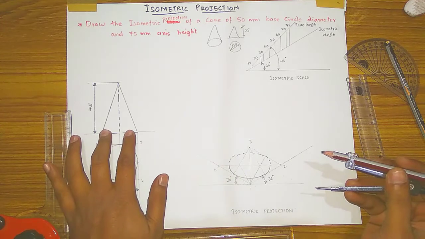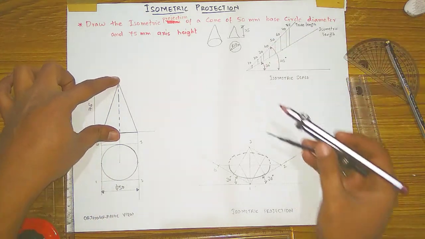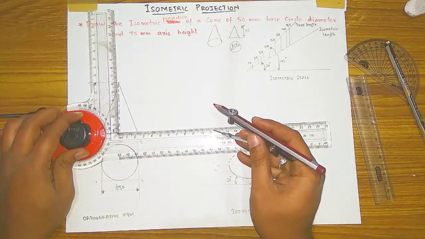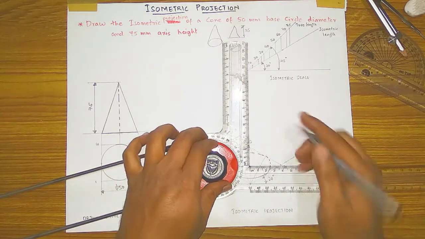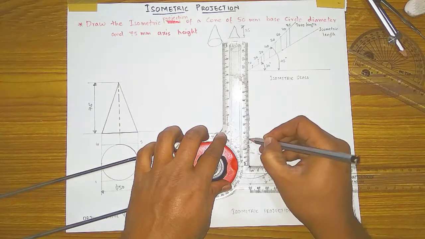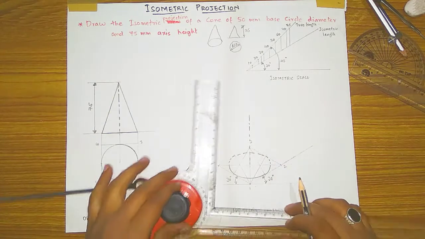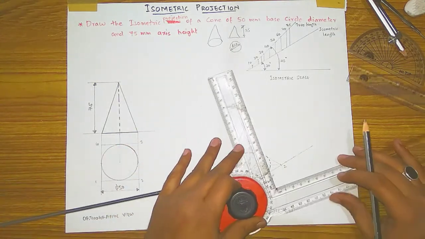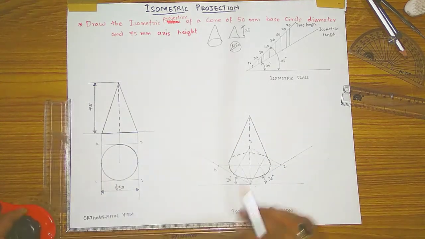The bottom base of the cone is created. The axis height is 75 mm but in isometric scale length we measure it — approximately 60 mm is the isometric length. From the center of the base, draw the axis line upward that measured length. Then draw the slant edges of the cone from the tip down to the visible edges of the base ellipse, darkening the edges visible from the front. Your cone is now created.